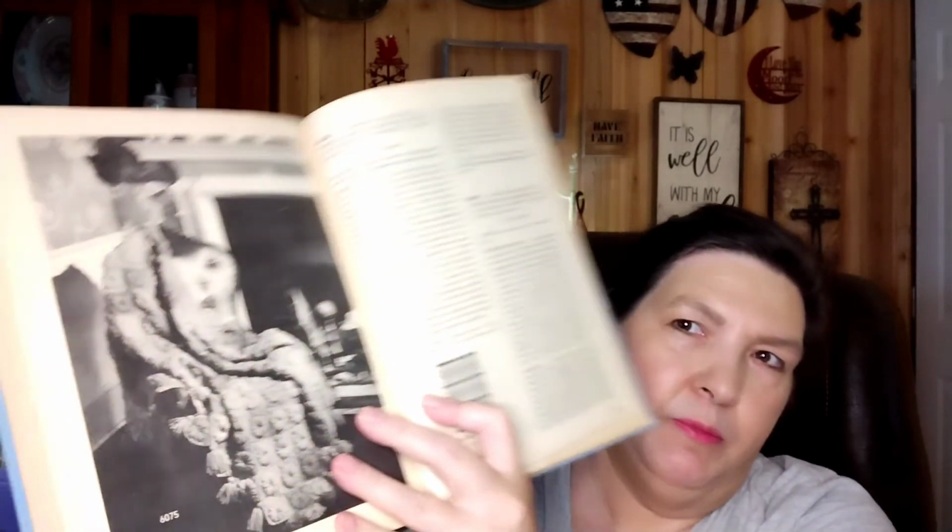But it's got the pineapple doilies and all kinds of really neat things. Some cute baby hats, baby bonnets. Here's one I haven't seen before, and it's kind of a puffy flower design. Let's see what that one's called, if it even tells. It's a wool afghan, that's all it says. It's got nice little Christmas afghans in here, but it's got lots and lots of patterns. And so I'm pretty sure it teaches you a lot of stitches along the way. It's got placemats, tablecloths, bedspreads, you name it. And that's going to go in my collection of books.